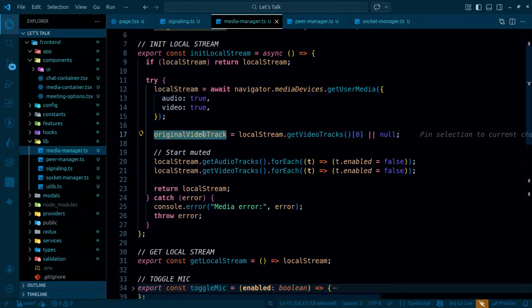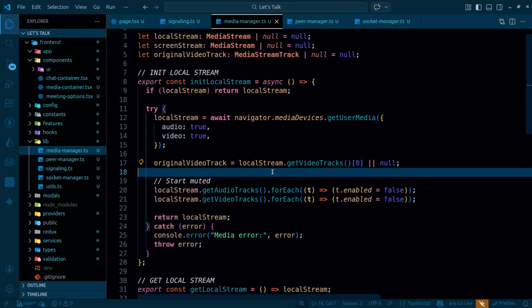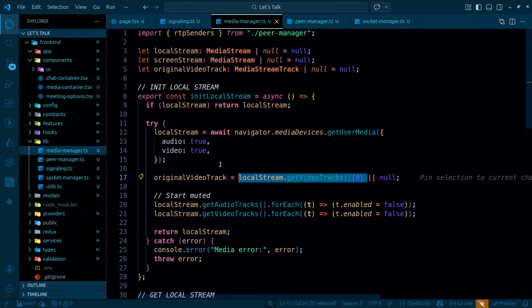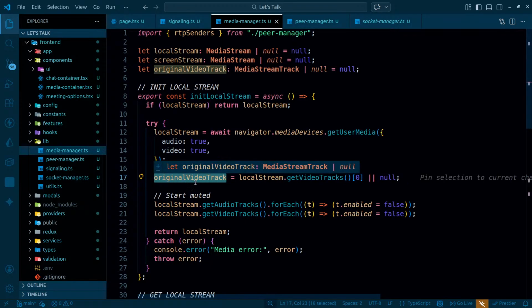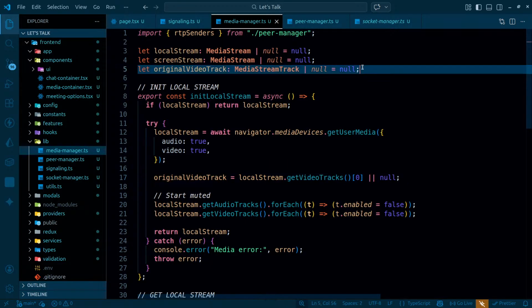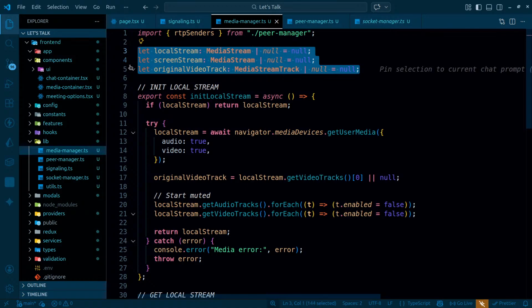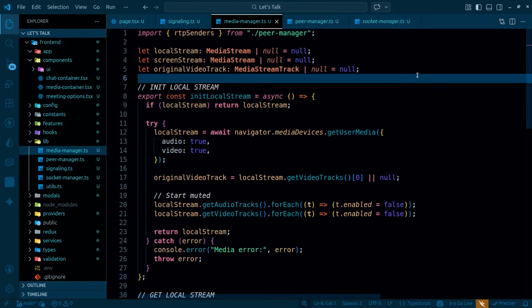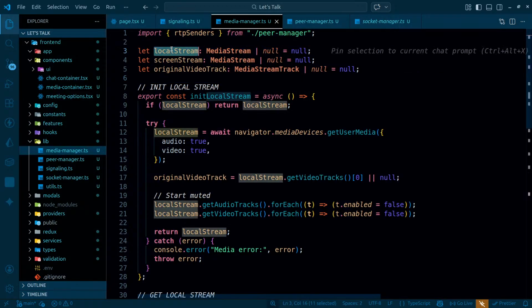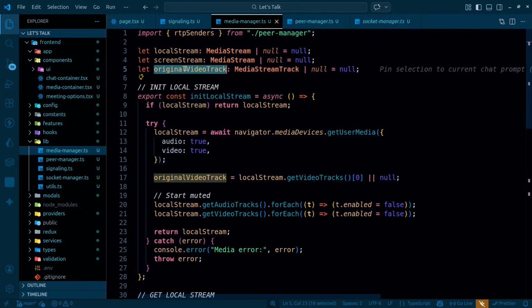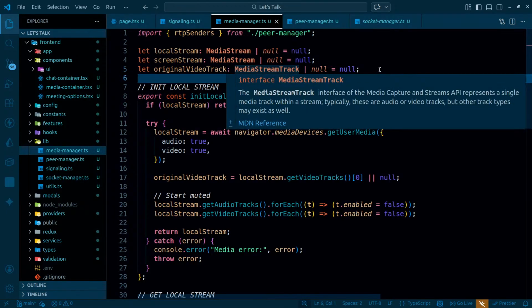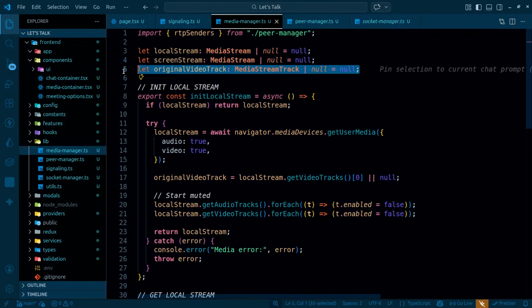After that, this stream is actually gonna be added to the original tracks. So using local stream, I will get all the tracks. So this video track actually contains both the audio as well as the video. Once I got all the tracks, they are actually added to the original video track. So all these things are related to the local user. So media manager, it's simple. If that is a media manager, that is actually related to the things happening on the local user side. If you are having the stream, that is the local stream. If you are having the screen stream, that is the local screen stream. If you are having an original video track, that simply means they are the tracks on the local side.